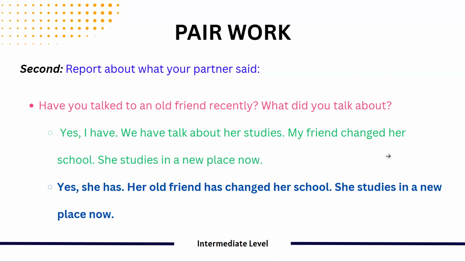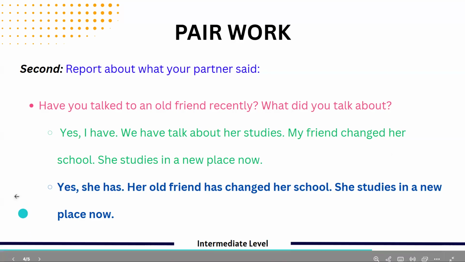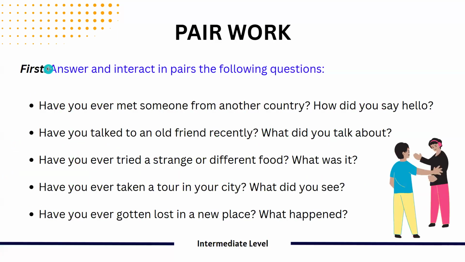So please, Marcela, could you tell me which question did you choose? That's the first thing I would like to know. We asked each other the 5 questions. So I chose the third. Okay, perfect. Could you tell me what Carla Trigo said about whether she has ever tried strange or different foods? She said that she tried a strange food. She tried Chinese food like noodles in Peru, and she said that she didn't like this type of food, so she would never like to try it again.